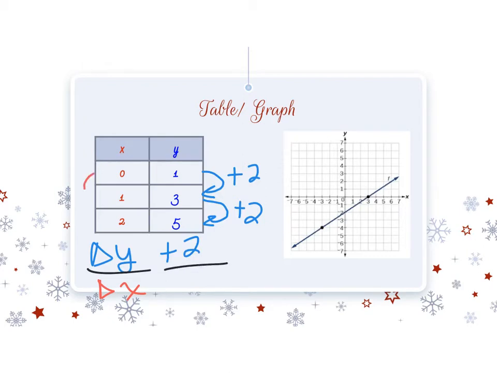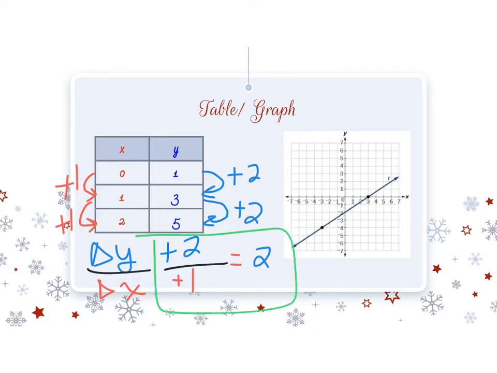Now looking at our x's, from 0 to 1, that's +1. From 1 to 2, that's +1. And we put a +1 right there. So 2 over 1 is the same thing as saying just +2. Again, either is the correct answer. Real quick, I wanted to point out, let's say your numbers were different, the changes from like this 2 and that 2. Make sure that if you're using this number right here, you're using the first number on the x side as well.